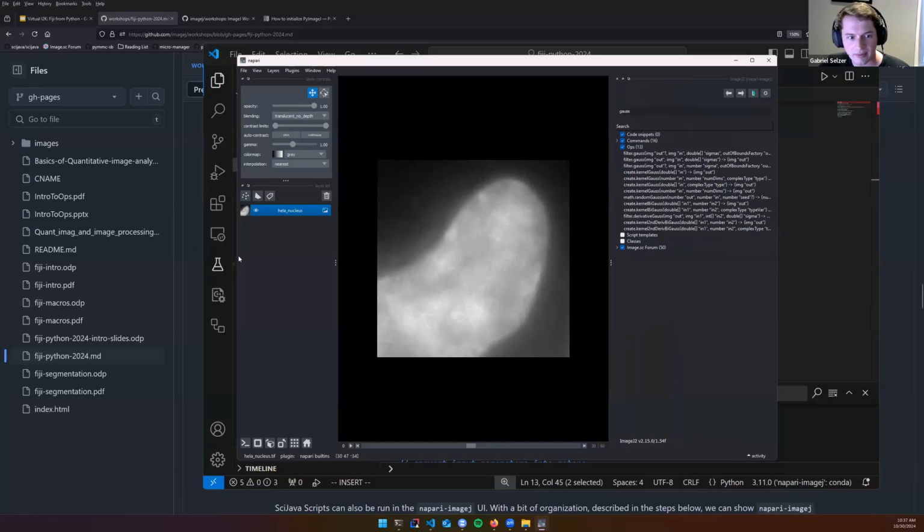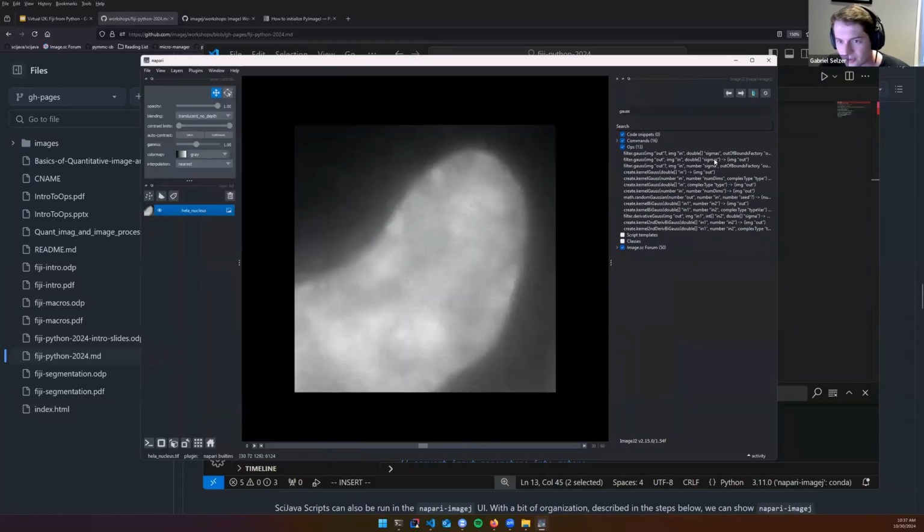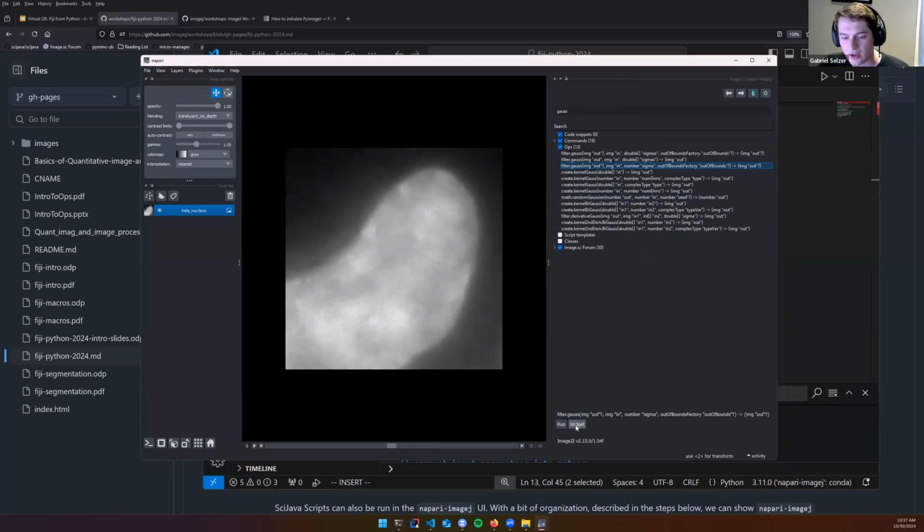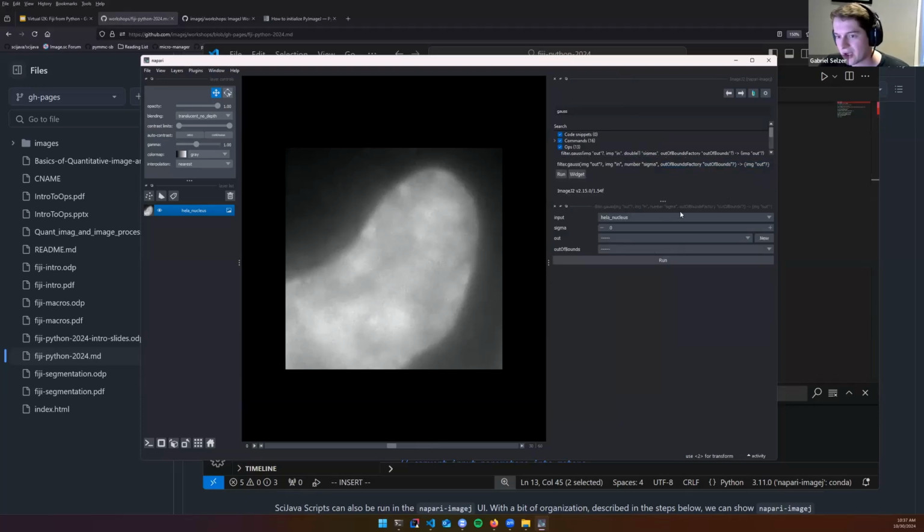So if I make this a little bit bigger, unfortunately, I can't make this text bigger. But I'm looking for the one here that takes a number as the sigma, and I can click widget here, and now I have a nice Pythonic widget that I can use to enter in those same things that I entered in PyImageJ.